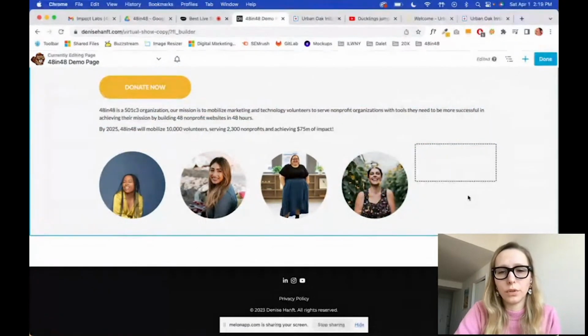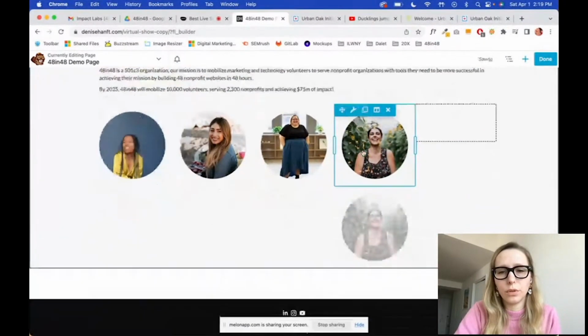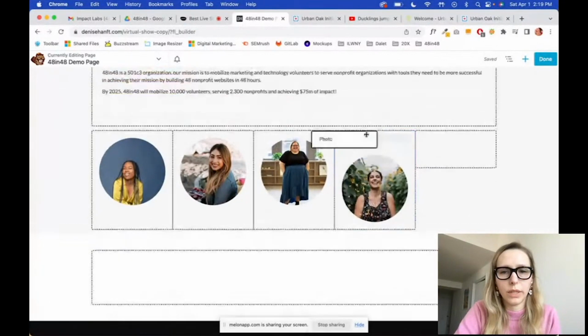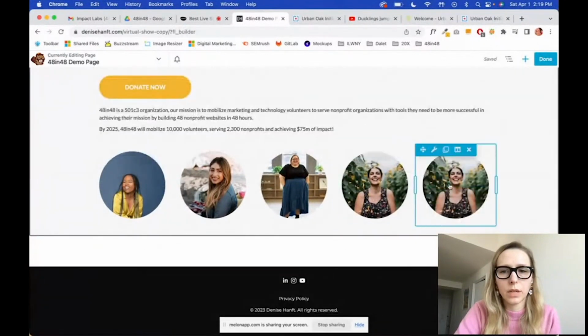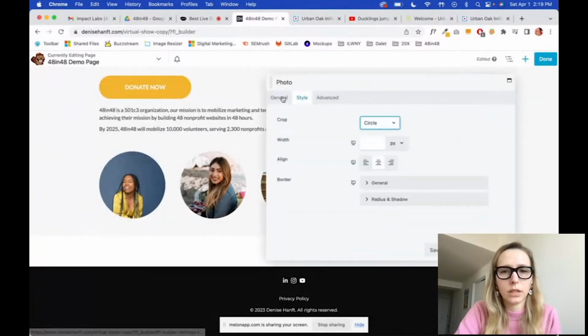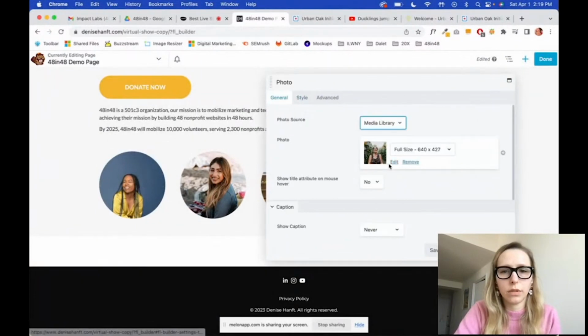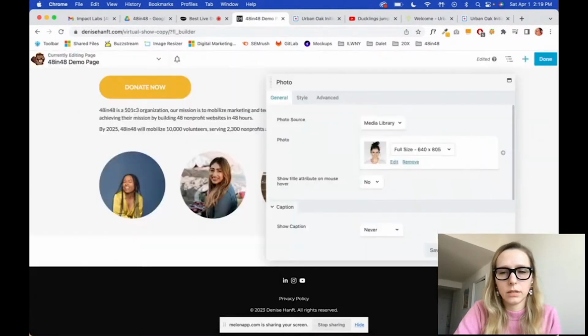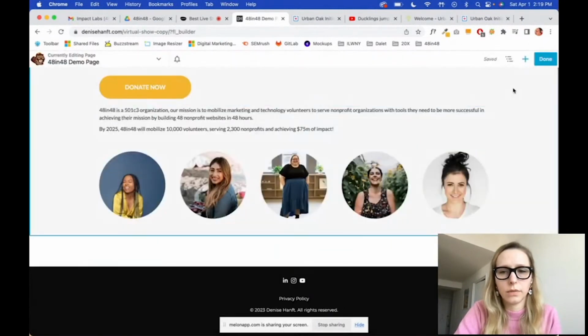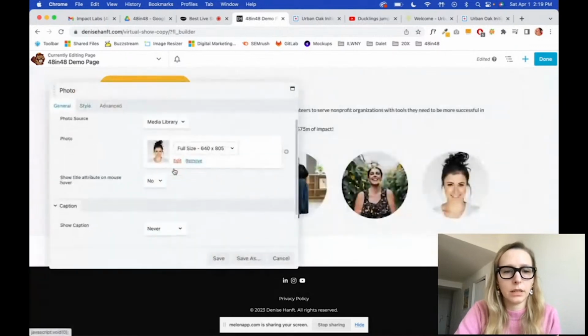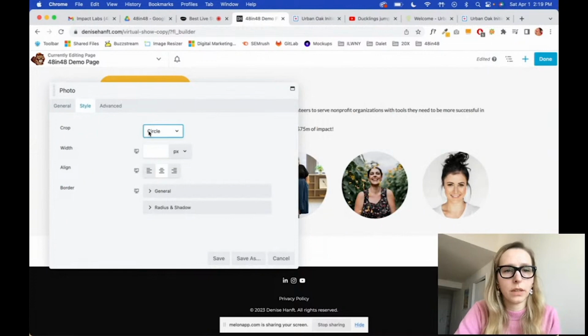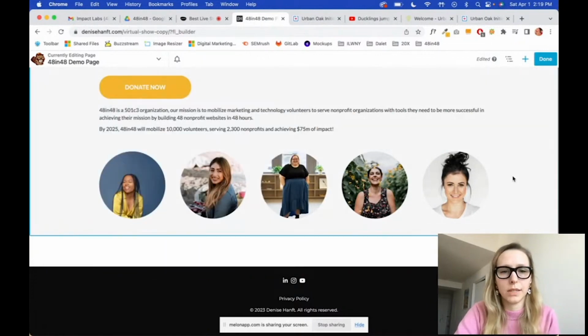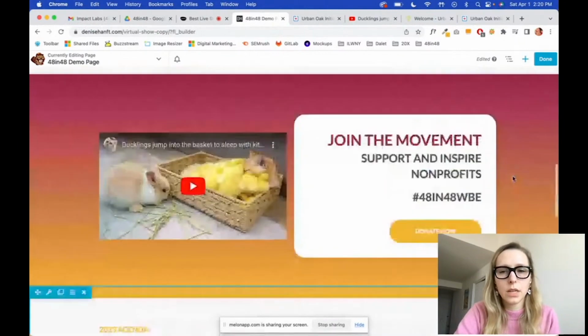And now for the new team member, just duplicate this image. You can duplicate any image from the team members. You go to the wrench, and then say, for example, here, general edit. Let's see, I think, yeah, here is another photo, and save. And there it goes. Everyone has the same style because it is cropped in a circle. So you don't have to do lots of resizing. Beaver Builder does it all for you. Okay.